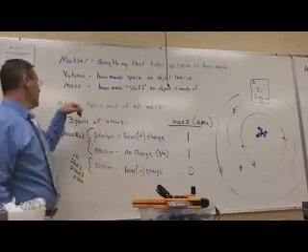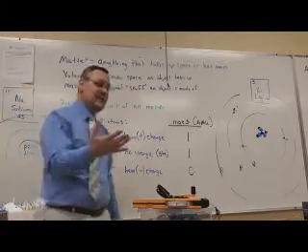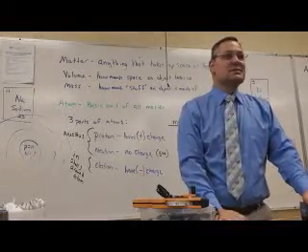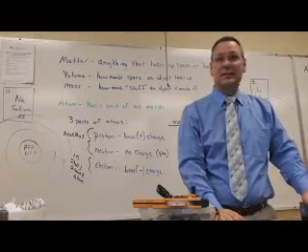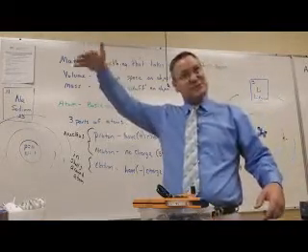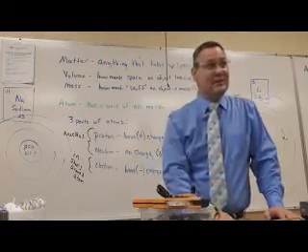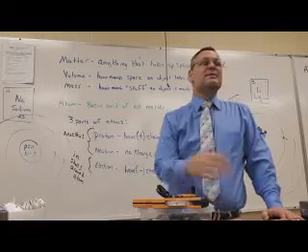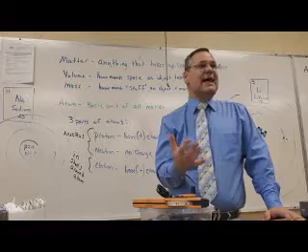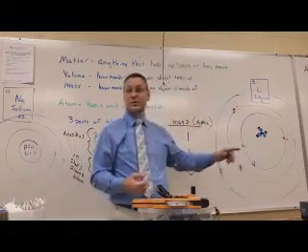Now, atoms are made out of matter. That means they have mass. That means they have weight. But as we know, atoms are super, super, super tiny. So we don't want to measure these in grams or kilograms, right? We'd have a number that's like 0.0000000000000000000. You get the idea. A lot of zeros, grams. And who wants to write that down? Not me. So we've got a new unit that we use when we are measuring the size of an atom, and they're called atomic mass units, or AMU for short.